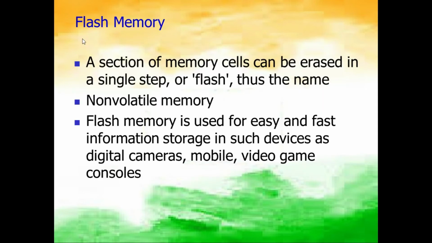So the next memory is flash memory. A section of the memory cells can be erased in a single step, or a flash. That's why it is called flash memory. It is non-volatile memory. Flash memory is used for easy and fast information storage in devices like digital cameras, mobile phones, video game consoles, etc.